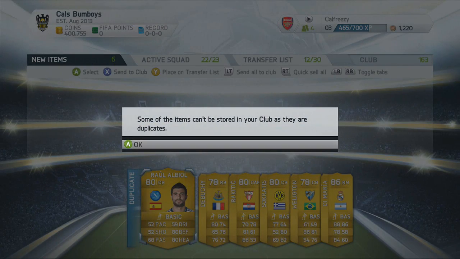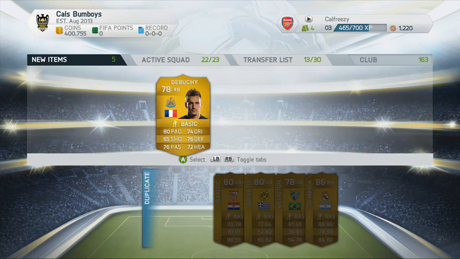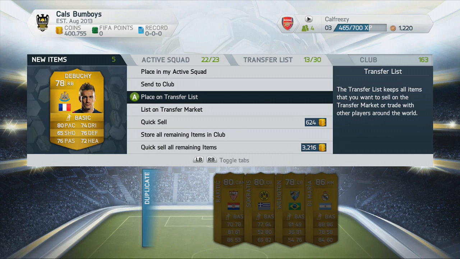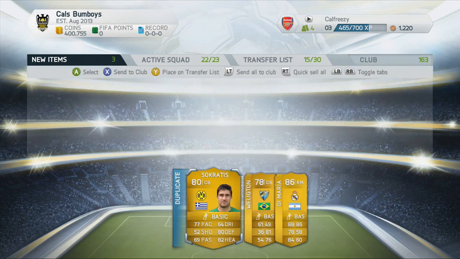And I think I actually just got a duplicate Di Maria in that pack. Yeah, I did. So that's not a half bad pack. Now, if only I could get that regularly. But as always, guys, these are 100k packs, and you kind of expect very good players in 100k packs. So just keep that in mind. But Debuchy there, the right back for Newcastle, he looks like he could be pretty decent as well. So I'm going to keep that in mind anyways.